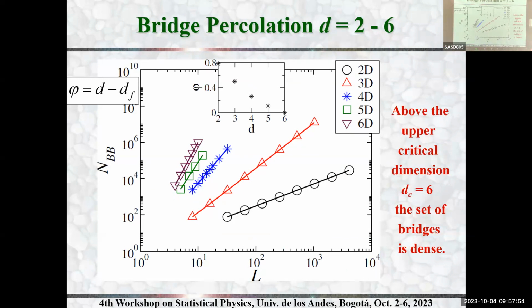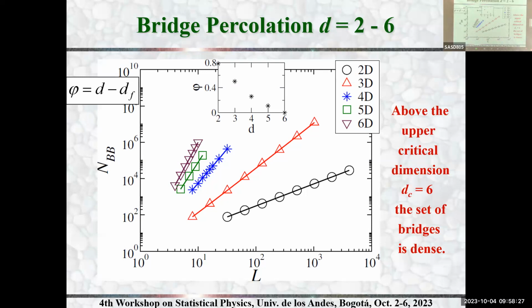But what is interesting is that this watershed dimension goes from 1.22 to 6. So in 6 dimensions, the watershed is dense. That means the number of bridge bonds increases enormously with the dimension of the system. Because already in 3 dimensions, yes, the two clusters interpenetrate much more. In higher dimensions, the more the clusters interpenetrate.